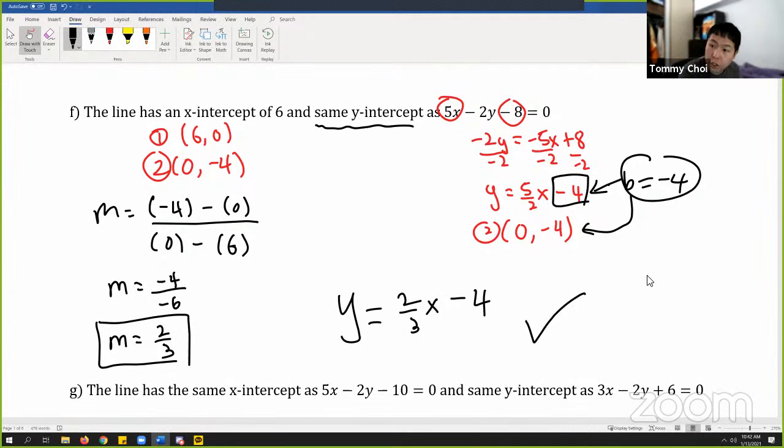So for this question, the tricky part was understanding that I know I need x and y intercepts, but can you get the coordinates, right? Because you need to be able to write it in terms of x comma y. So if it says x-intercept is 6, you need to be able to write 6, 0 as a coordinate. And same for y-intercept. If the y-intercept is negative 4, that should ring a bell and say, oh, that's 0, negative 4. Okay? So that was the important part here.